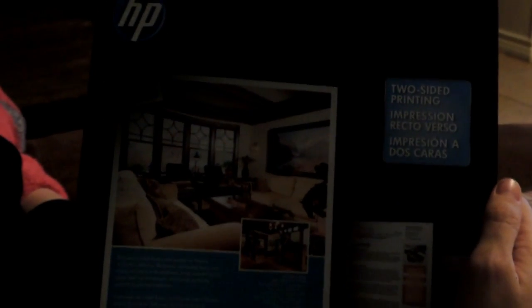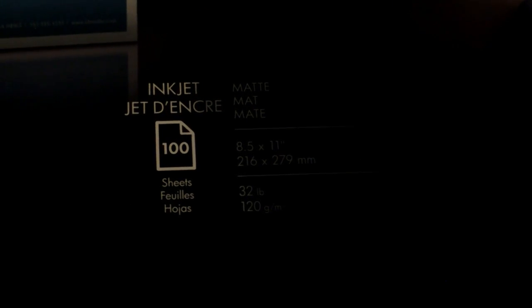The materials I used: this is the paper I bought — it is HP two-sided printing premium presentation paper, 120 grams, 32 pounds. It came with a hundred sheets and it is inkjet. I like it — it's nice and thick. There's a little shadowing when I write on it, but that's okay. I used this as a template to cut out: I traced in the center of the page so I'd get everything right, then traced the holes. I used a single hole punch because I didn't want to mess it up with a three-hole punch or A5 punch. And then I used my paper trimmer just like I do for all my planner accessories.